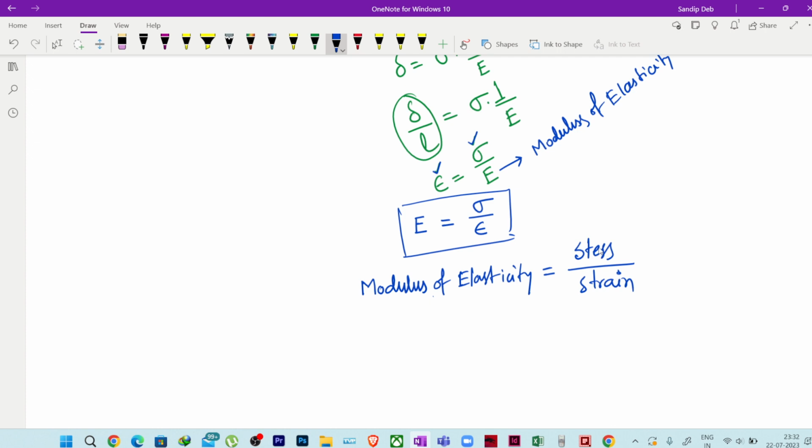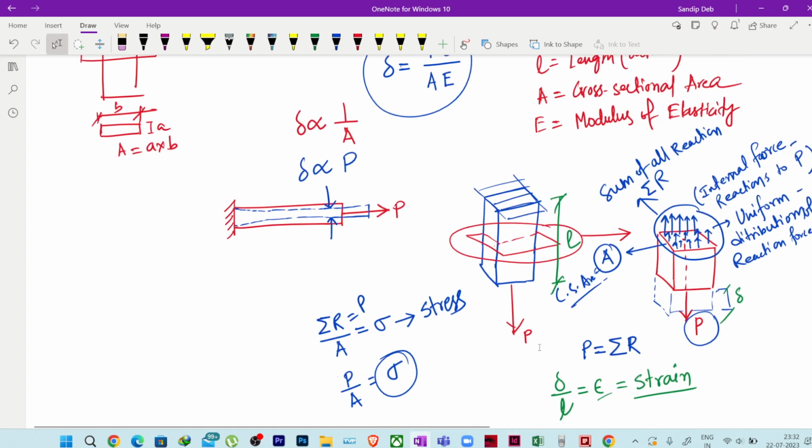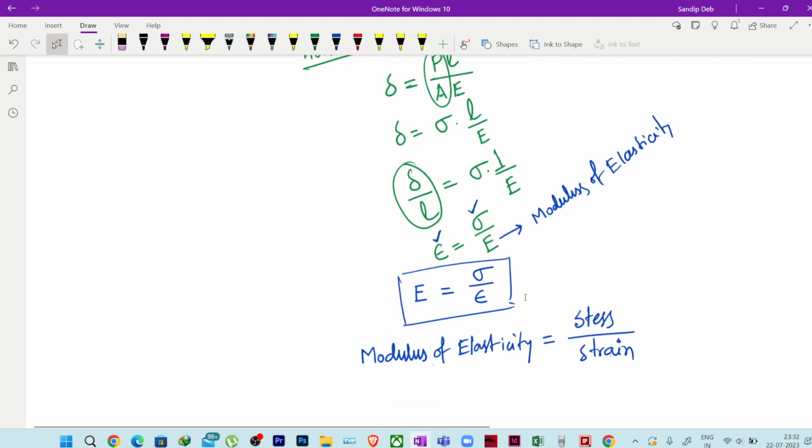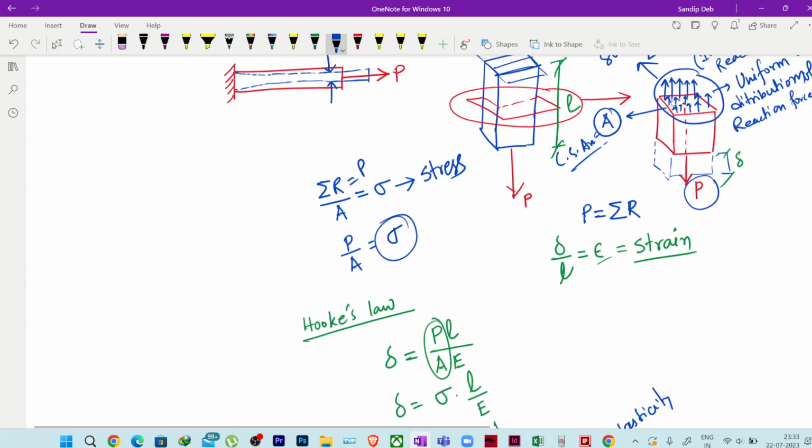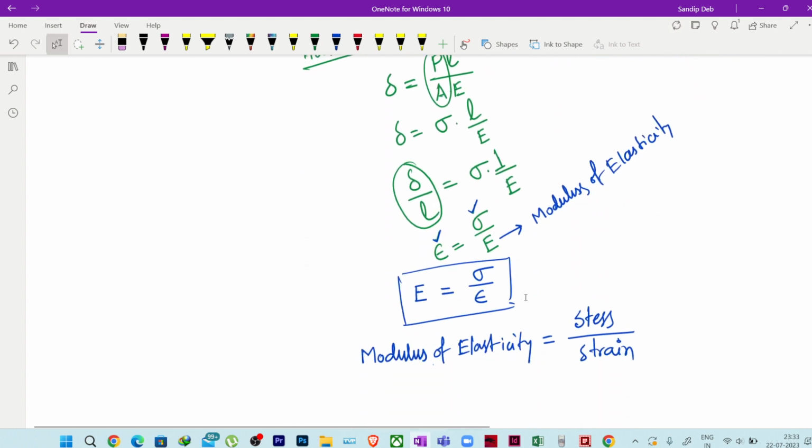That due to a unit amount of strain, that means change in length over the actual length. Okay, so due to the unit amount of strain, the amount of stress that will be induced at unit area of the bar or of the object, that particular amount of unit stress due to the unit amount of strain is known as my modulus of elasticity.